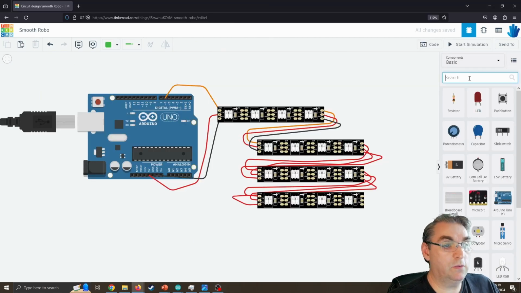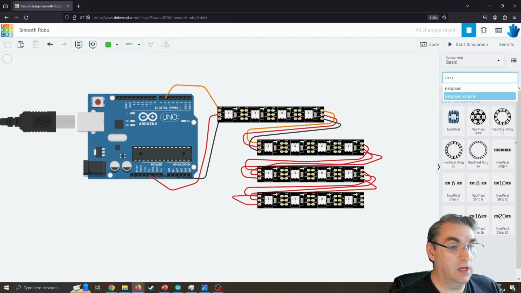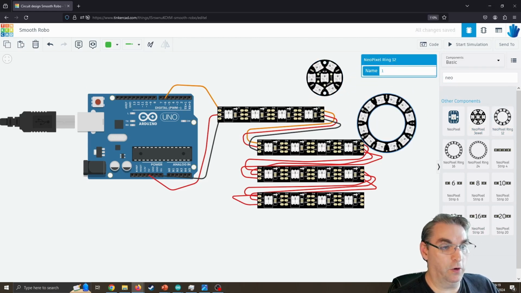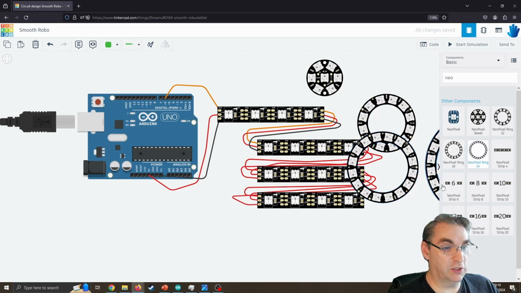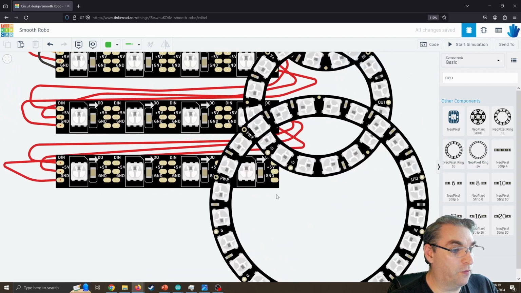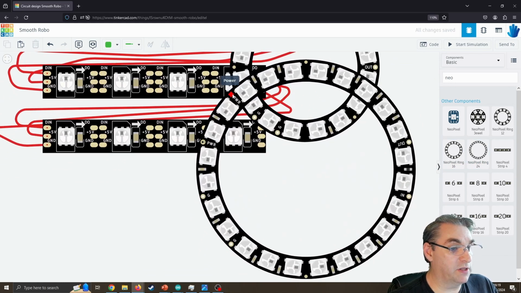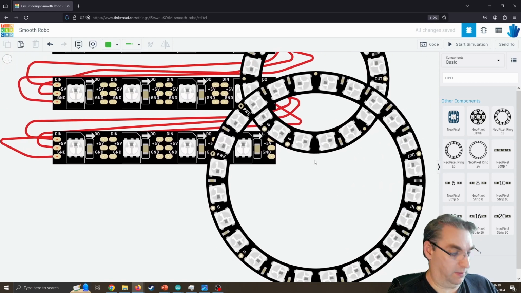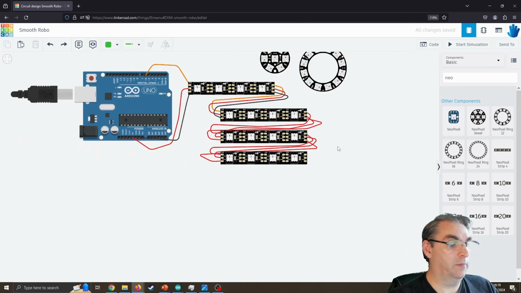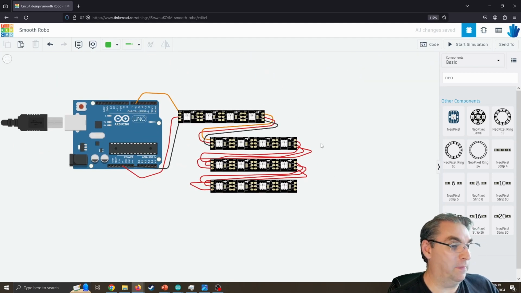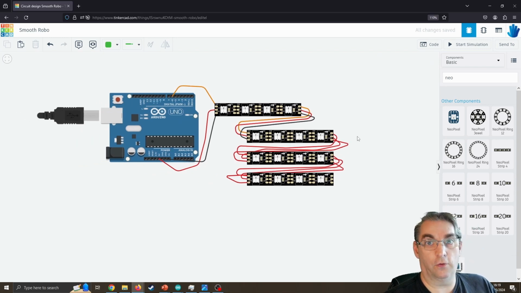Now, as said, they do come in different shapes and sizes, so you can put a circle on, you can put an outer one, so these are really great if you're making yourself a little pit droid. Obviously bigger versions, even bigger versions, and they all work the exact same way. If we come right in, we can see it's got a power connection there, an output, and the input, and it would work in exactly the same way. But I'm just not going to bother with those for the moment, because I think you've seen enough for the moment on how to make your LEDs light up. So let's go over and do this for real.